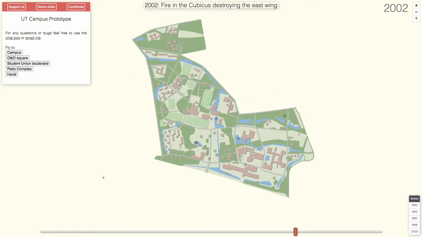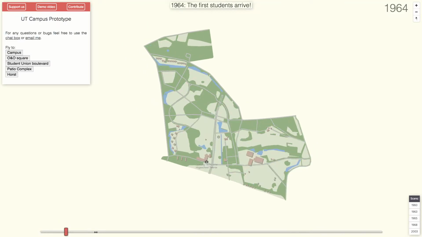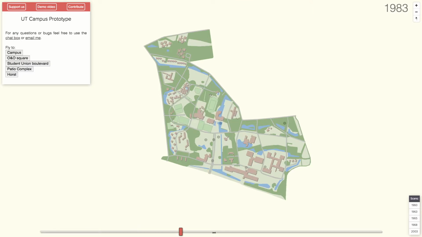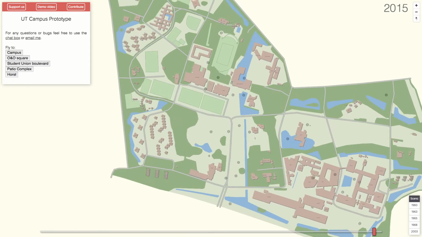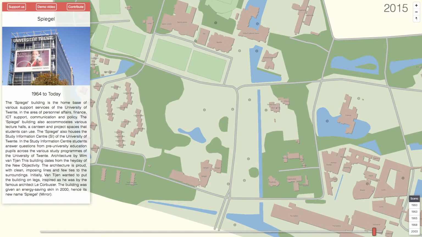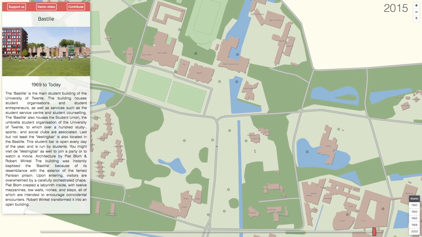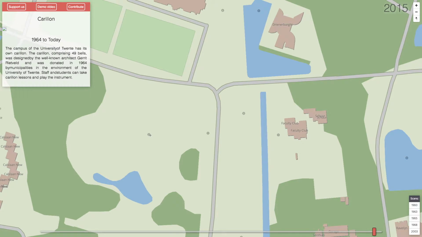This is not live right now, but I filmed it live. This is how it was in 1960. Now you can see the campus changing over time. And you can interact with it, so you can zoom in, you can click on things, you get information. And if you click on those pictures, you go back to the database where they came from. You can explore more pictures about the same subject.